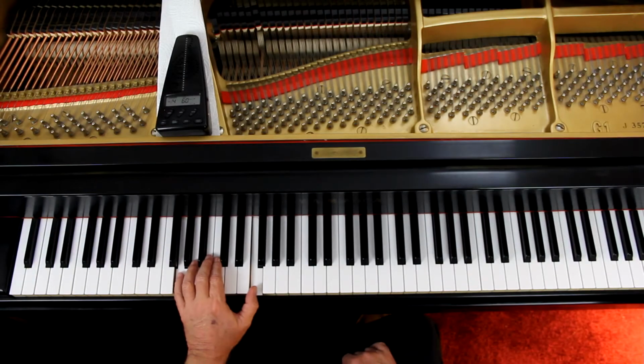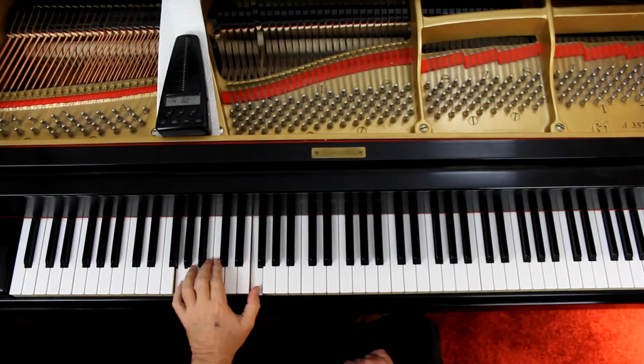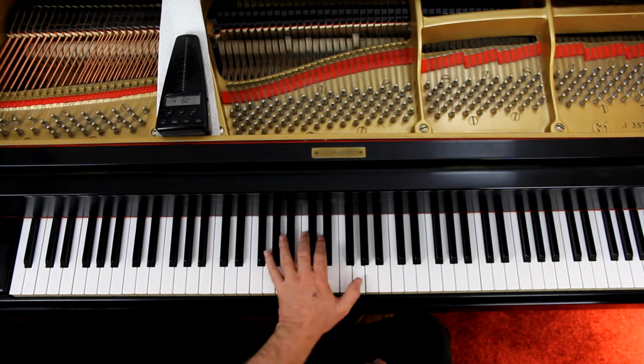In the coda, take a look at this, the coda on page 27. Your first measure is here in the left hand. Your next measure is the C and the G. I recommend a 3-1 on that. Okay, you're going to get this same G F to C G over the next few measures, and I recommend here 3-1. Again here, 3-1. Here, 3-1. It's much easier than moving the hand. On the fourth line down, second measure, left hand, they're recommending 4-1. I recommend a 3-1. Remember, it's the same 3-1 there, and then you can go here.